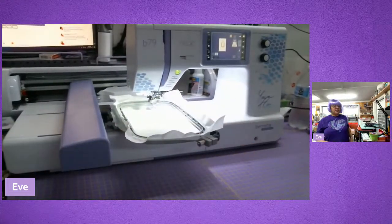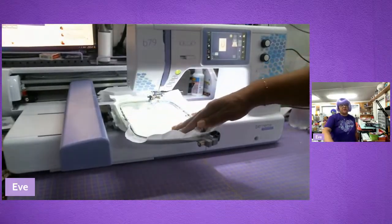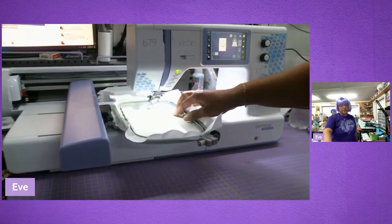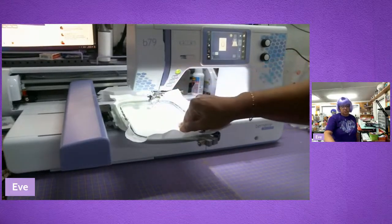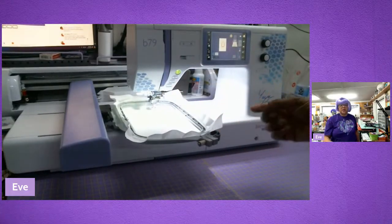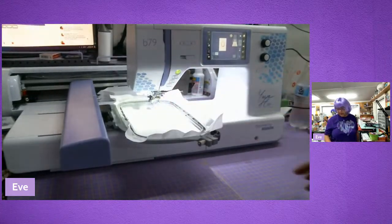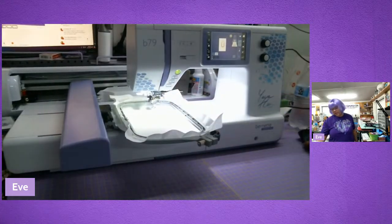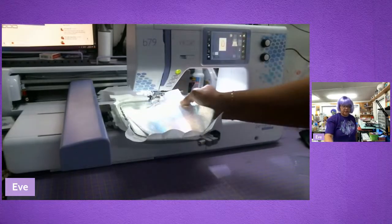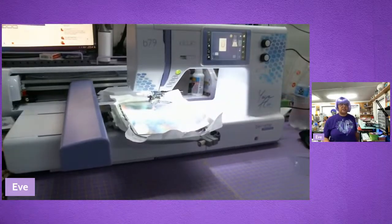All right, and with this project, it doesn't have the placement stitch. A lot of other in the hoop designers will have a placement stitch that stitches out to show you where to lay the fabric. This particular project doesn't have it, so we're just gonna lay the fabric, or the faux leather, on top. I know around about what size it is, so it shouldn't hurt anything just to lay it there.